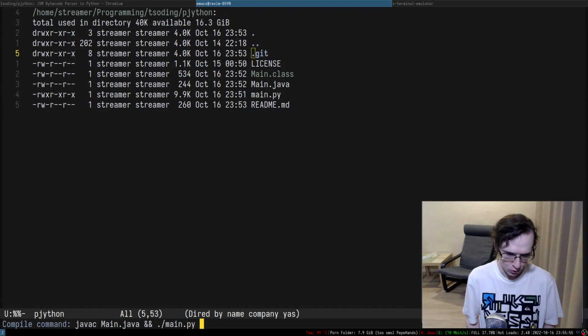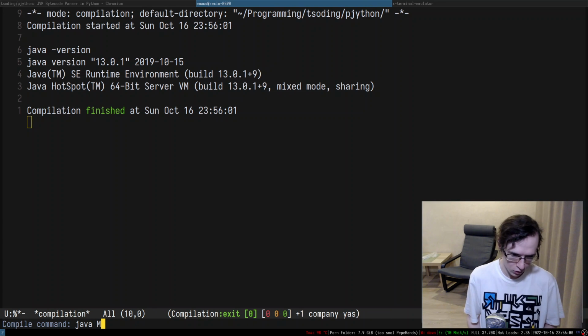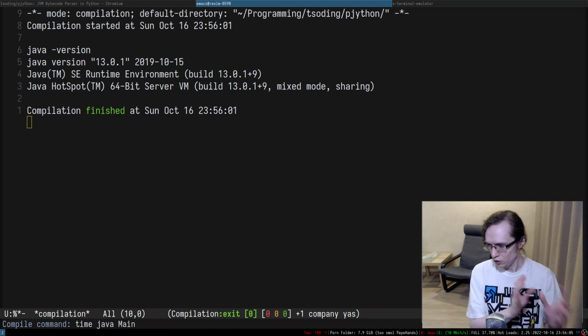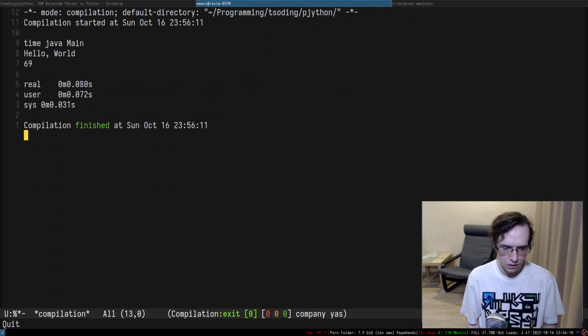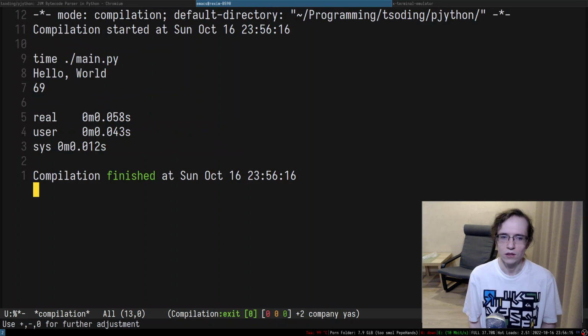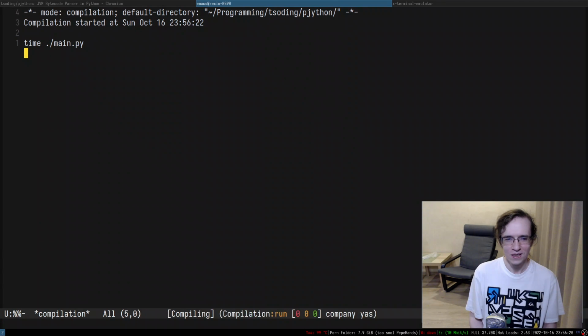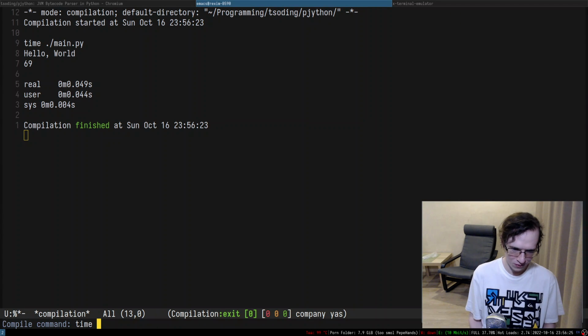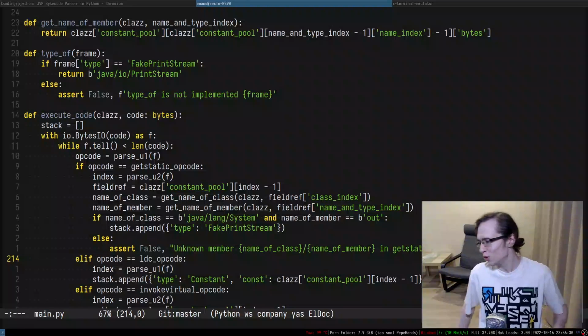How much faster is it compared to Hotspot? I'm not sure if I'm using Hotspot, by the way. Just a second. I am using Hotspot. So I'm pretty sure it's going to be faster if you just use time. So maybe not, actually. Yeah, it is faster. Right, it's 58. Oh, they're kind of close. It's a bit slower, yeah. Mine a little bit faster. Who knows why?